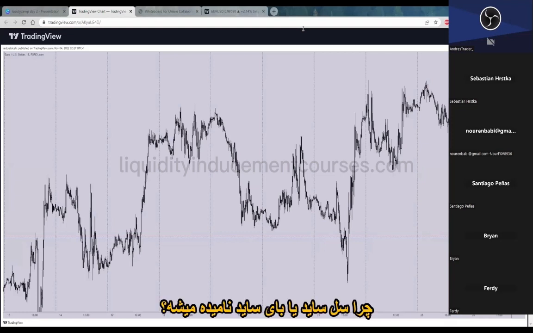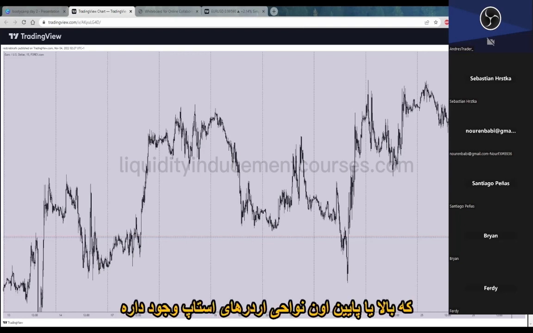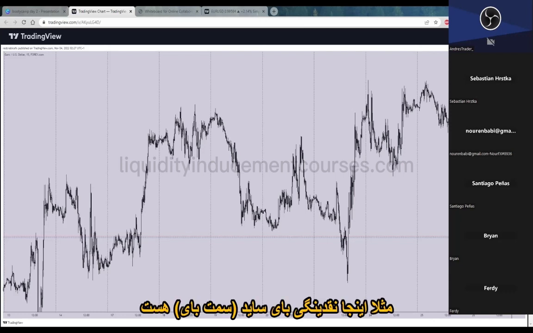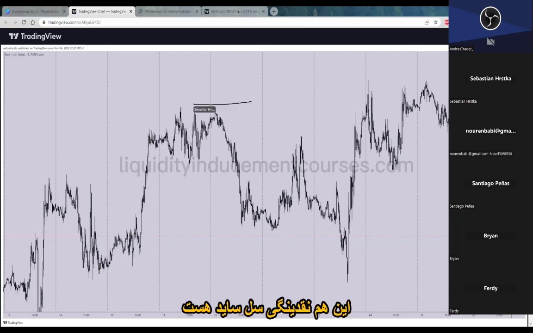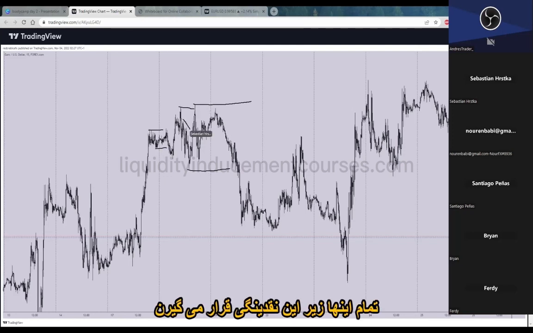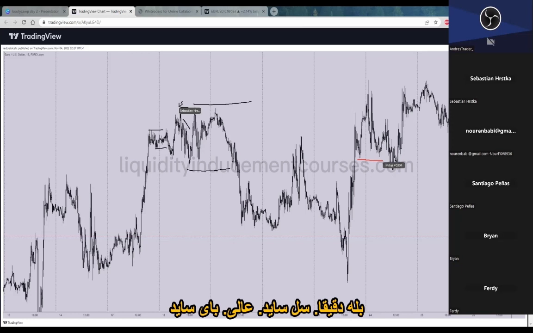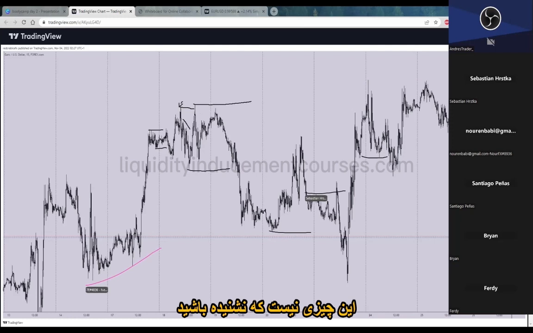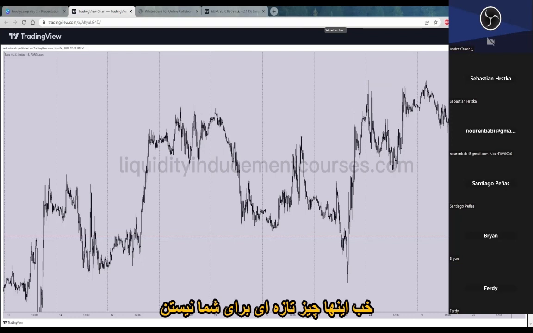And why is it called buy side or sell side? It's simply because of major levels. There are going to be stop orders on them. So for example, this is going to be buy side liquidity. This is going to be sell side liquidity. This is buy side being taken out. This is sell side being taken out. This buy side, right? All of this falls under this liquidity. Yeah, sell side, perfect, buy side. Exactly. So this is nothing you've never heard of. So this is just nothing new for you. And we can go to the next slide.